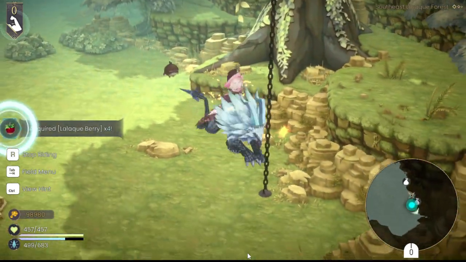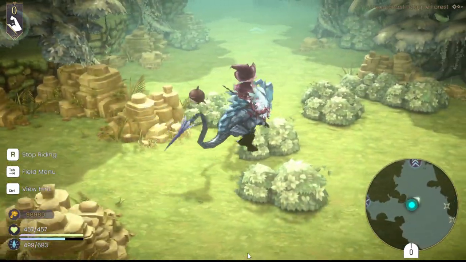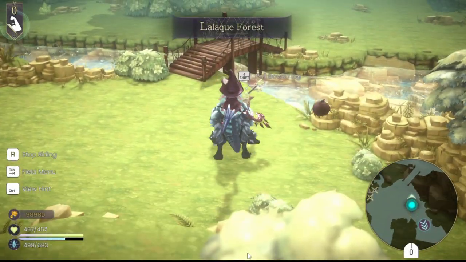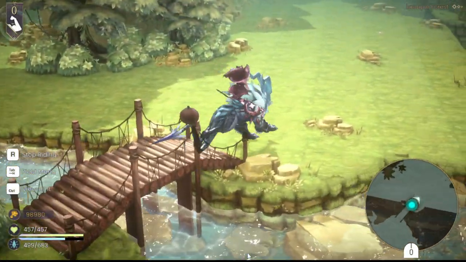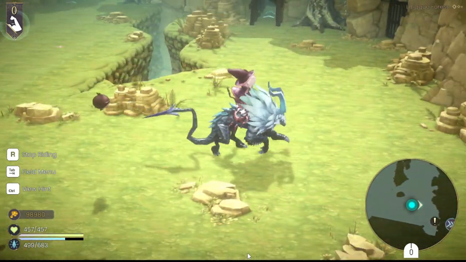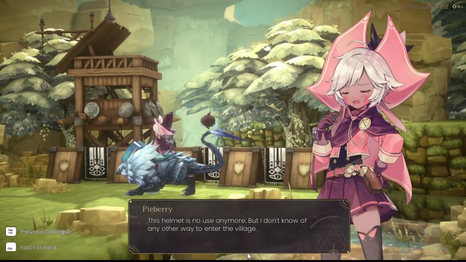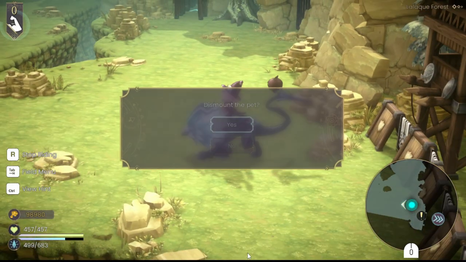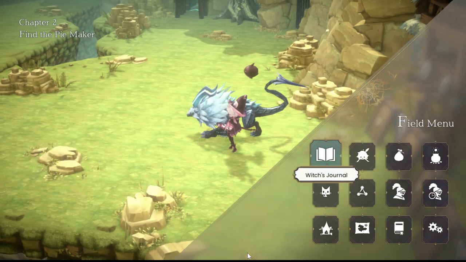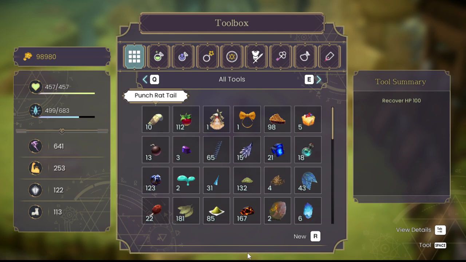Let's try for this guy for now. Lalash berries. Oh, these are those poop luckies. Another way to enter the village. Dismount the pet. Toolbox.